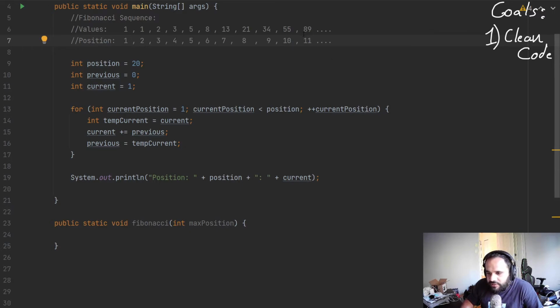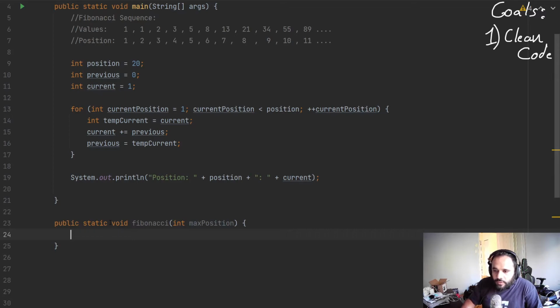Well, actually, if I start at position 11, there's no need to go backwards, right? So that makes no sense. And secondly, I wouldn't be able to know 89 because I'm reliant on the previous positions. So this is not working. So we have to start always at position 1 and go upwards. Obviously, if you're seasoned, you'll notice there's ways that we could retain memory, something called memoization, not memorization. Anyway, for this, we're just going to go the easy way. So we're going to start at the beginning, and we're going to try and reach the max position, or the position that we're looking for.